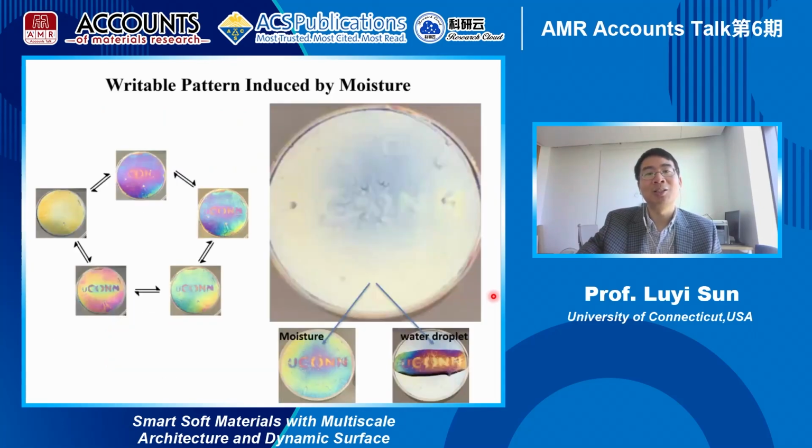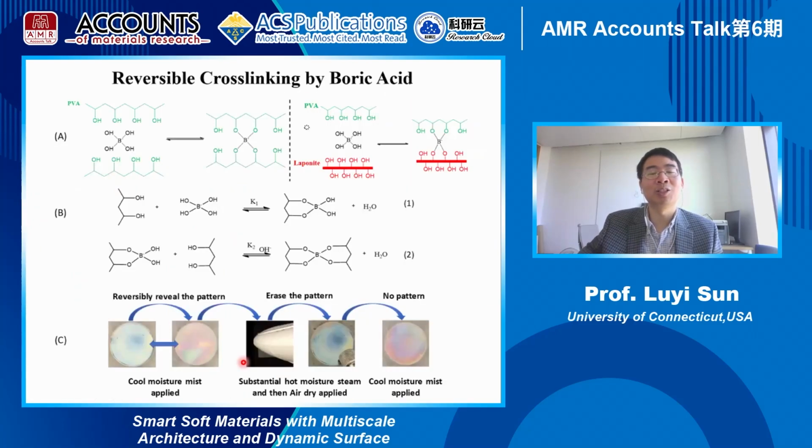As I showed you just now, this is through so-called permanent cross-linking. If we do permanent cross-linking, then of course we cannot change it. But we can also do so-called reversible cross-linking. If we do reversible cross-linking, for example using boric acid, the cross-linked zone can be reversed and recovered, and the decross-linked zone comes back to regular thermoplastic. And very fortunately, we can just use high temperature to decross-link the boric acid cross-linked zone.